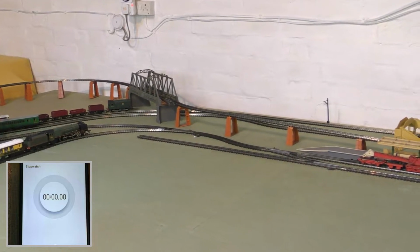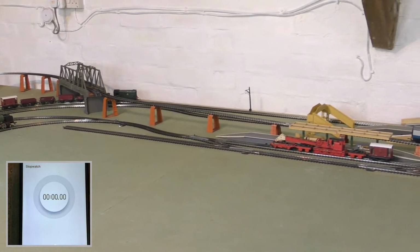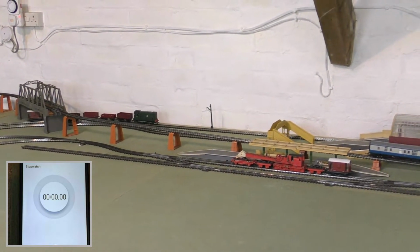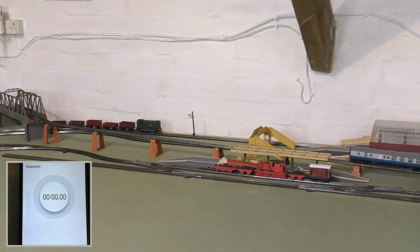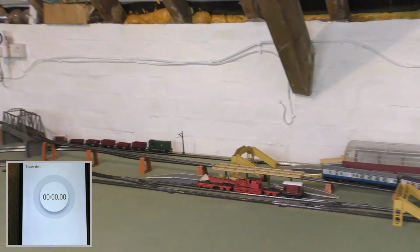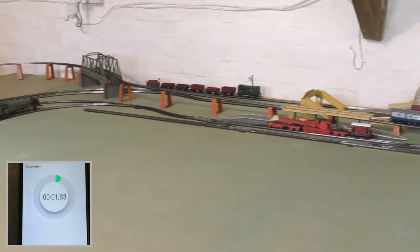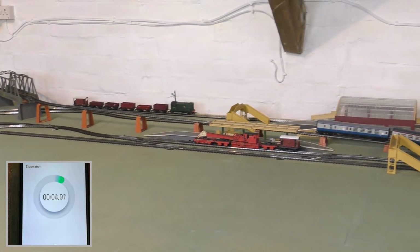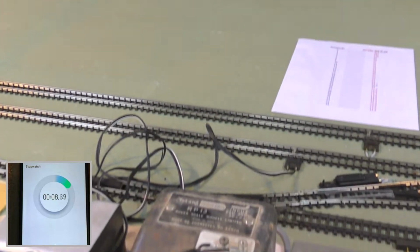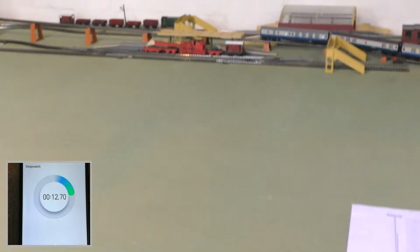It's certainly got a lot more controllability on the control knob, so I'm easing up. I think we're going to be able to get it a bit slower. Right, well, I think I've hit a sweet spot there. Well, listen to that. There's something going on in this ancient Triang controller, so a bit more research will be needed on that.